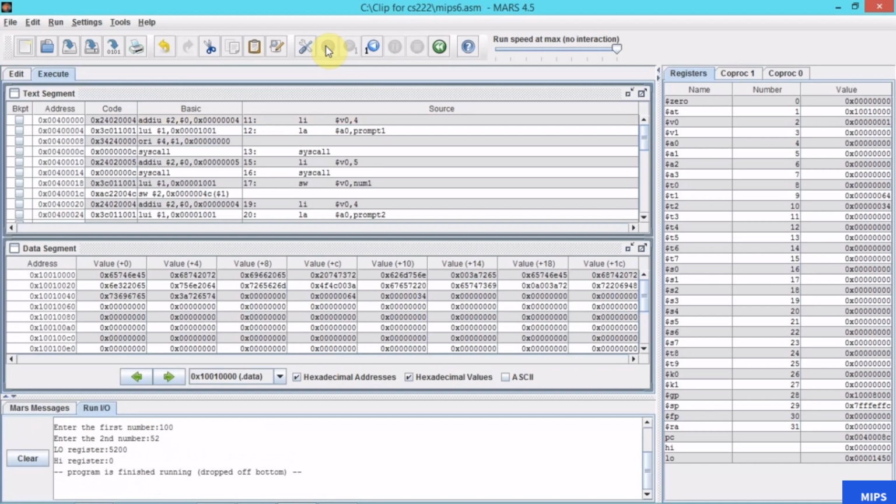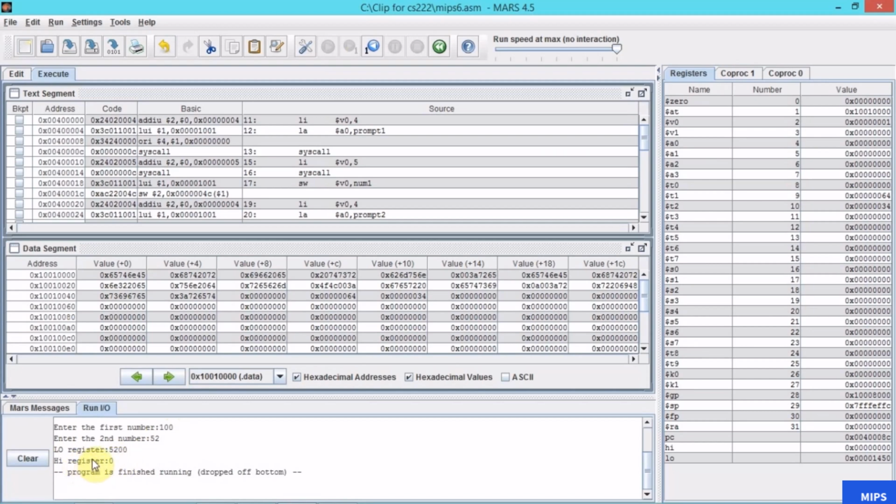As you can see, the result is split into two sections, and some part of the result is inside the low register and some part is inside the high register. The 64-bit result is split into two 32-bit sections.